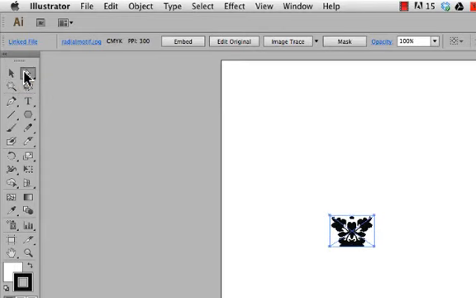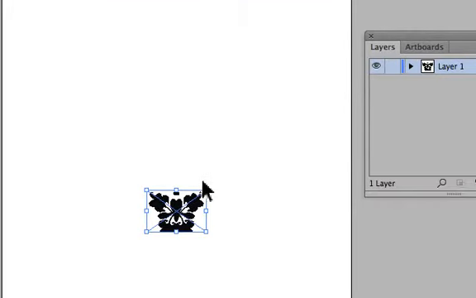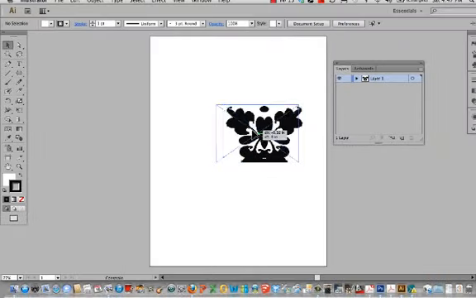If I hit the direct select tool, you see it loses the bounding boxes. So if you don't see that, hit the direct select tool. That's going to allow us to make this larger, scale it up. Hover the cursor until you get this little double arrow thing. Hit the shift key and then click and drag this so it's about that big.